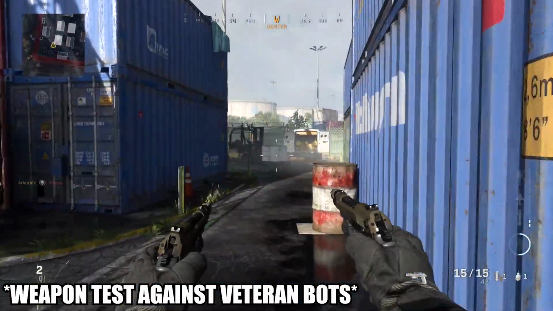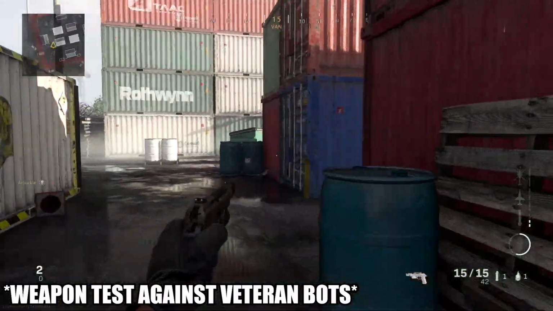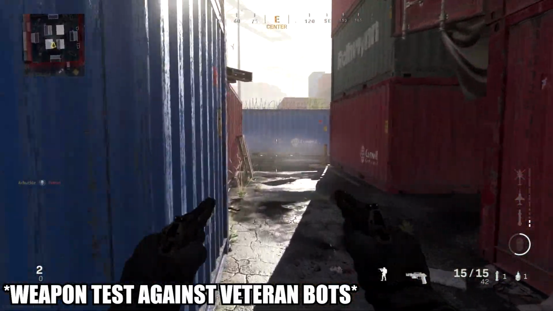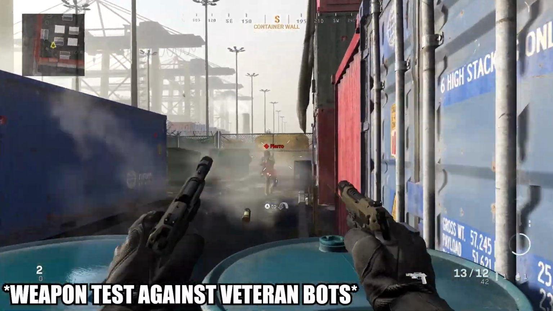So essentially what you want to do when you're going after players, you want to start shooting these pistols lower. If you shoot around their feet, the recoil is going to bring the weapons up to around their head, and it'll make it much easier to get those headshots.